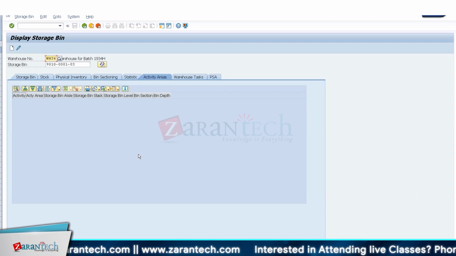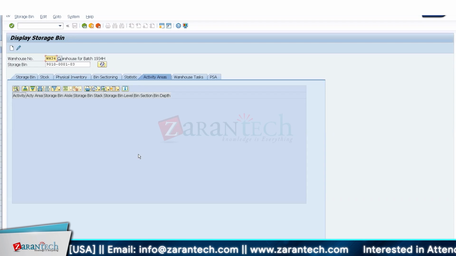The bins that we have created, a few bins. Over the weekend, I'll create a lot of bins for the warehouse and also for the staging area. But whatever bins you've created, they need an activity area. A lot of controls from the storage type have been moved to activity area. In WM there were many controls like queues. We haven't seen those objects yet. So this control is defined at activity area level, and this config is defined at storage type level.